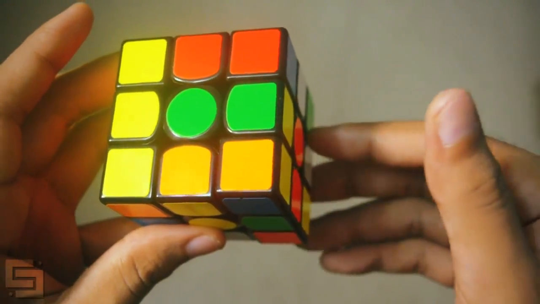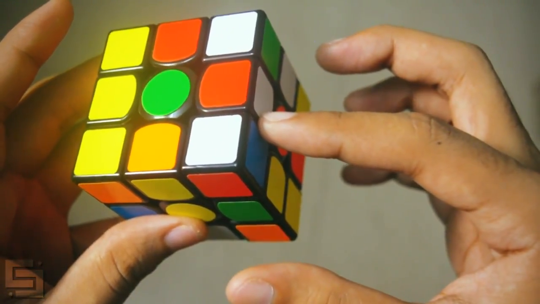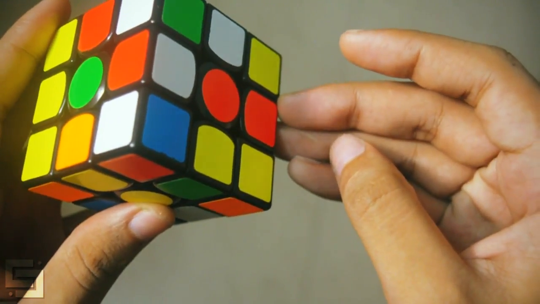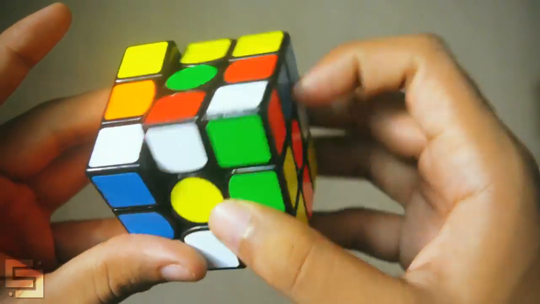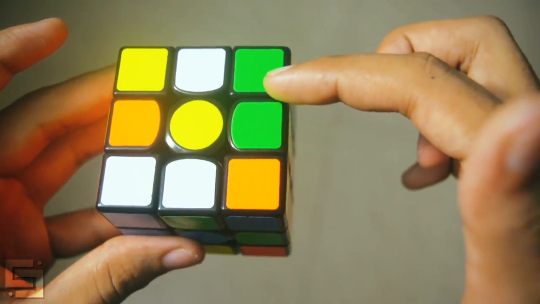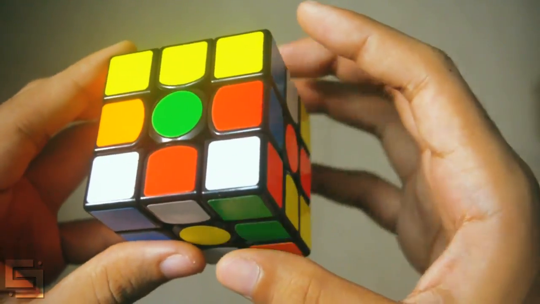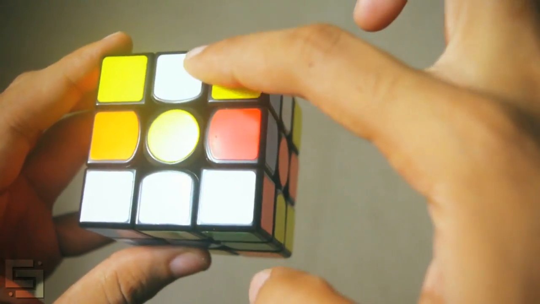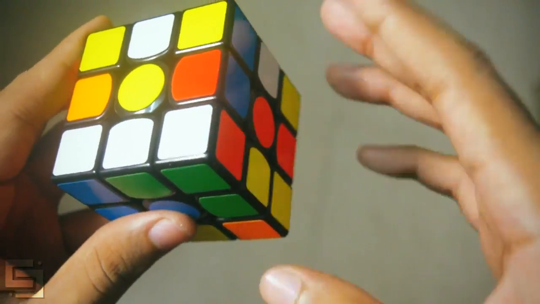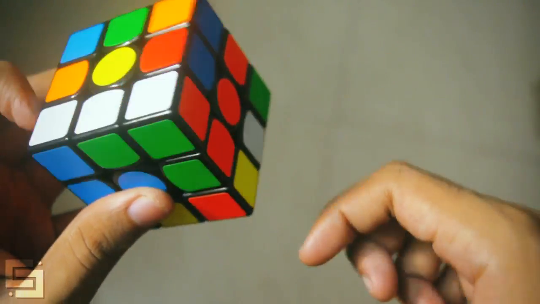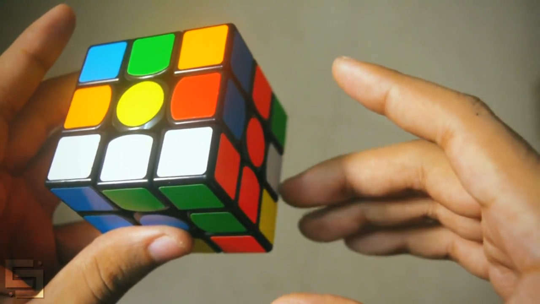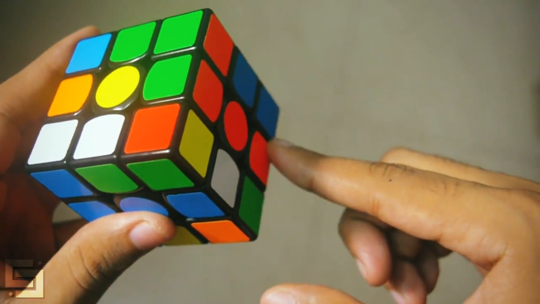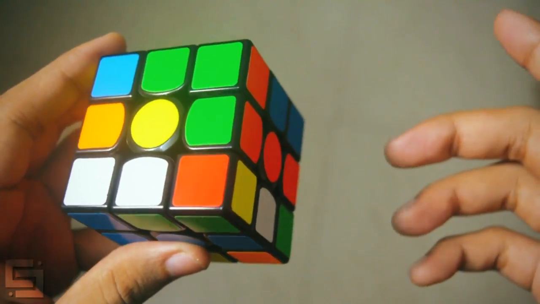So what Kian did here, he took this edge out with the R prime like this. And now we see that we have a corner in here, and the edge for this corner is back in here. So if we were to do a wide R prime, then this corner is sort of distorting, and you don't want that. So instead of doing wide R, Kian did M prime like this. And now while we insert this, we can pair up these two by doing U, R, U prime. You influence this corner and edge pair, and while you are inserting DR, you also pair up this. So the moment your DR is inserted, you have one pair ready for insertion.